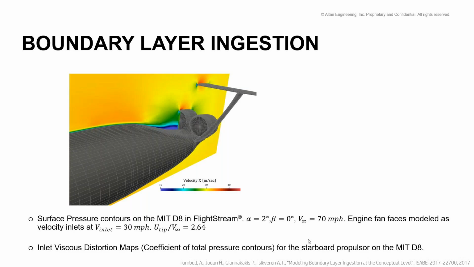So, this one is something related to Saffron, one of the customers. They have presented a paper on boundary layer ingestion. The grid here looks very close. You can see it right here, right?